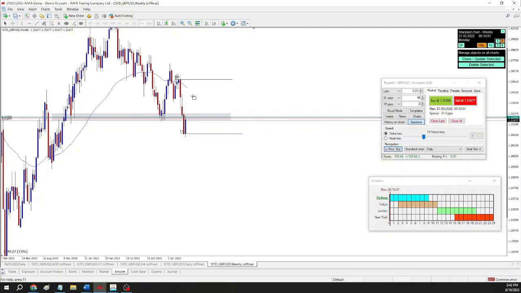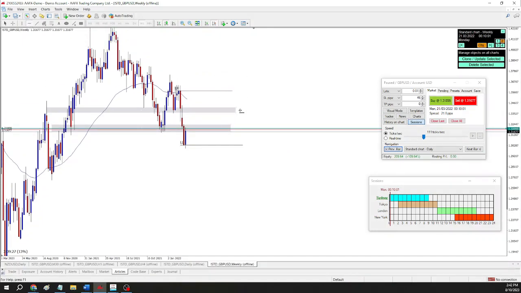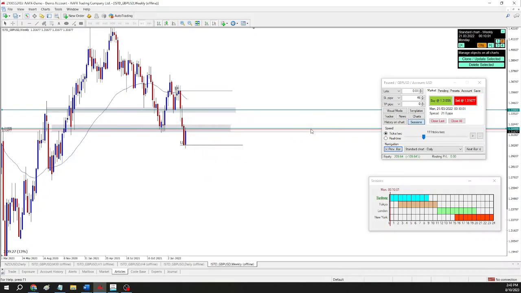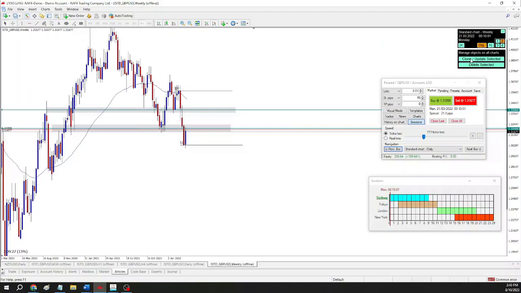Let's mark up one more. I see another one about right here. There's another area of interest. And then I'm going to go ahead and put another round psychological level at this area. And this one is going to be about 33.9. Put that there. And then this is the simulator, the forex simulator. This is what I'm doing it on. So I'm going to go ahead and click clone so that it goes on the other time frame.